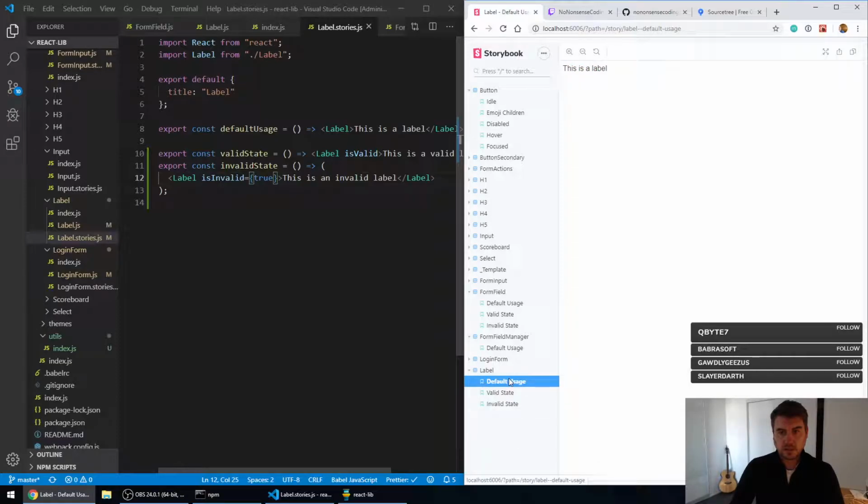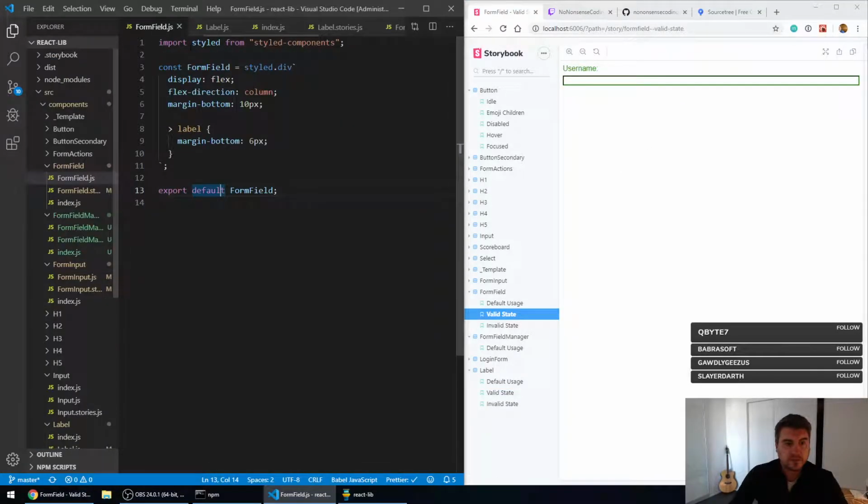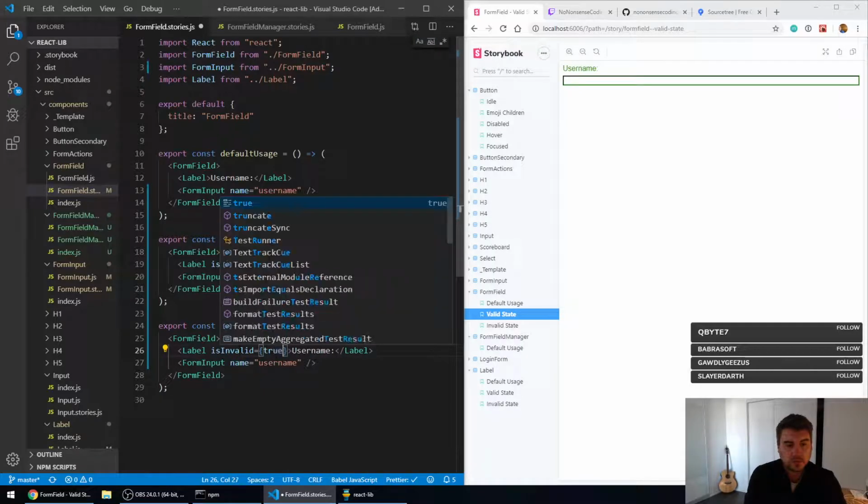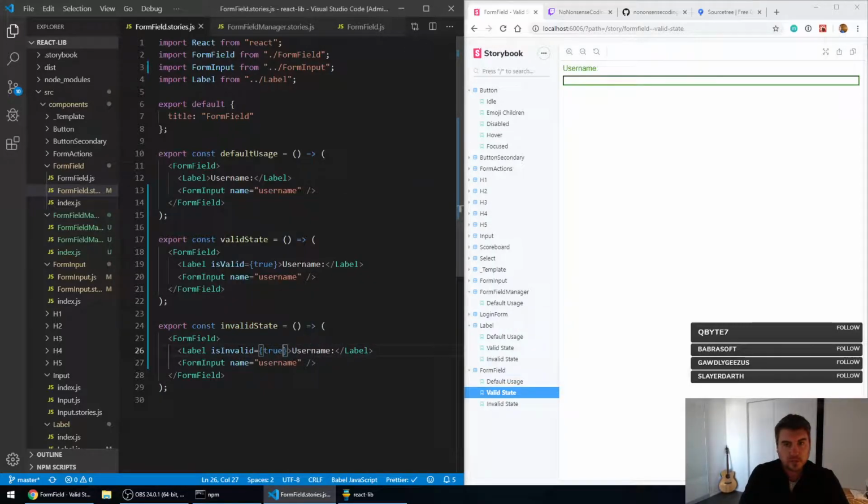Yeah, okay, that feels a little better. And then in my form field, the reason this is not showing up correctly is because instead of just doing is valid true, I need to do is invalid true. And now this should be red. Yes.